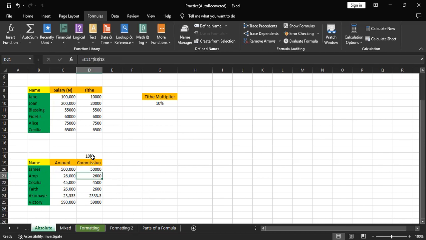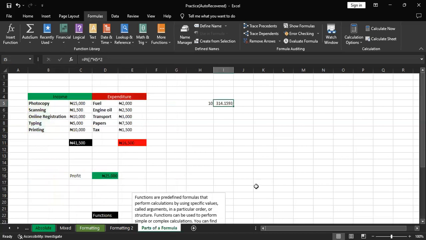So it's always advisable to do something like this. If you want a constant, it is better to put that number or text that you want as a constant in a particular cell, reference that cell, and make it an absolute cell reference. I hope that's clear enough for you to understand.